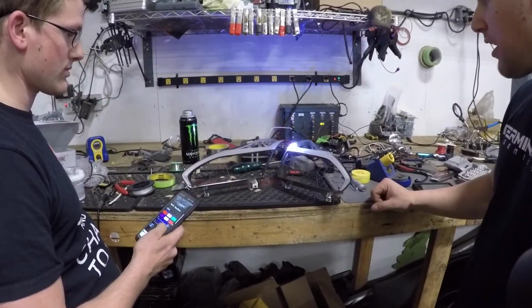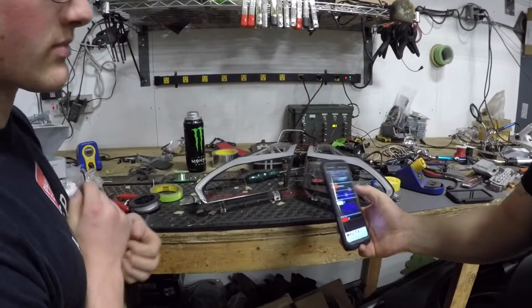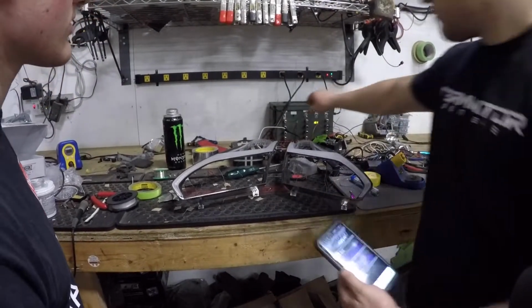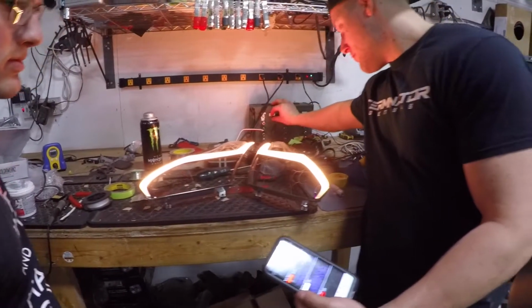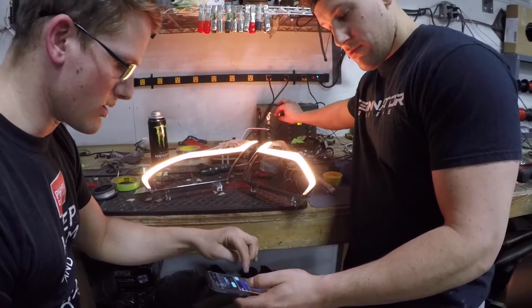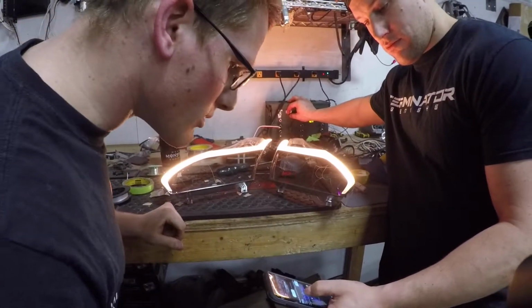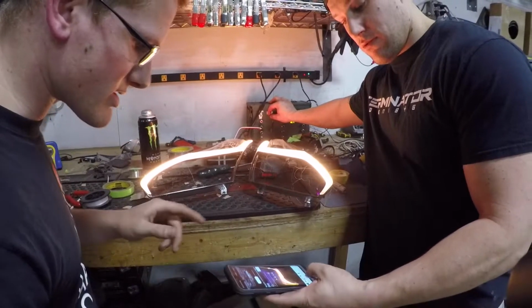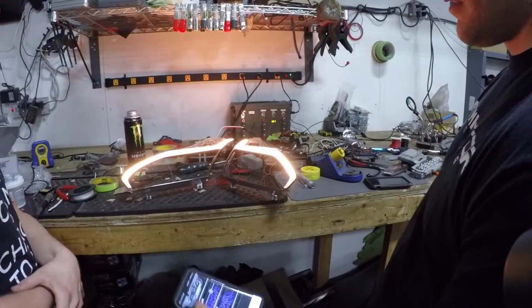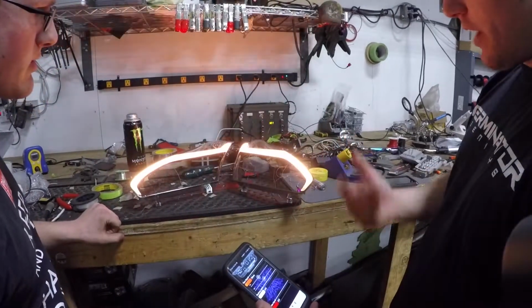Yeah, and there's tons of different settings. You can actually do parking light applications as well. Does it have a hazard function too? Yeah, the hazards will come on. If you want it to be a basic turn signal, I put it on basic. Man, it's pretty bright. I think it's because you have it on basic. It's not going to work like that. Just keep that at 0. Oh, there it is. I had to click it. It's too fast. If it's too fast, you can do just a basic. If you didn't want that, you go to wave. It does that.